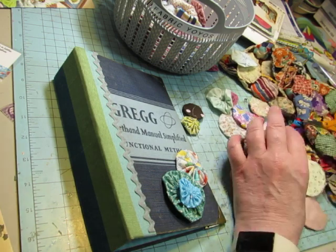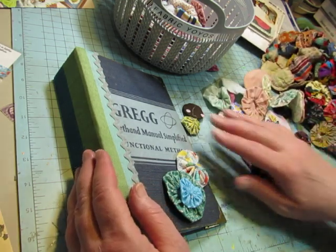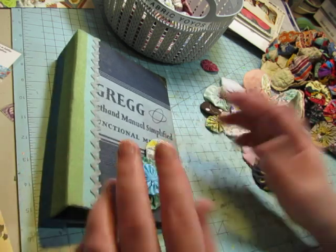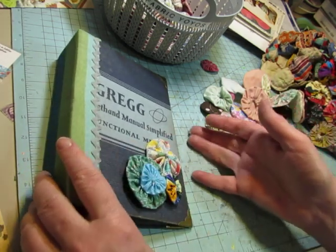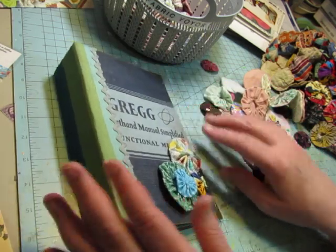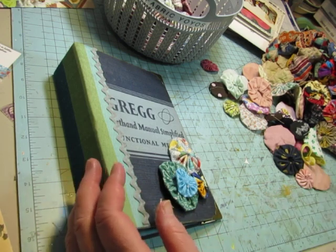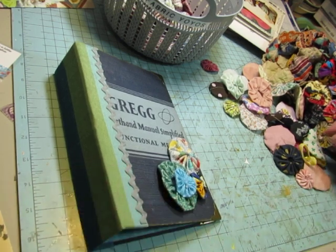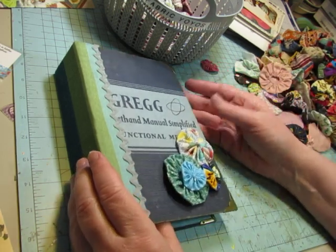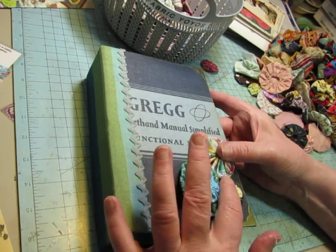Well, I'm going to keep trying to figure this out, but I'm going to have to shut the camera off. But I hope you enjoyed seeing how I put my covers together. There we go. I think that's what we're going to do right there. And decorating them, and I hope you're looking forward to seeing what we're going to do with the pages. So I'm trying to take you on most of the journey with these journals. So I hope that you will continue to come along and watch the process and craft along with me.